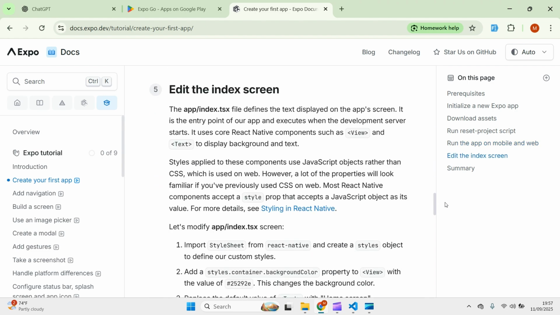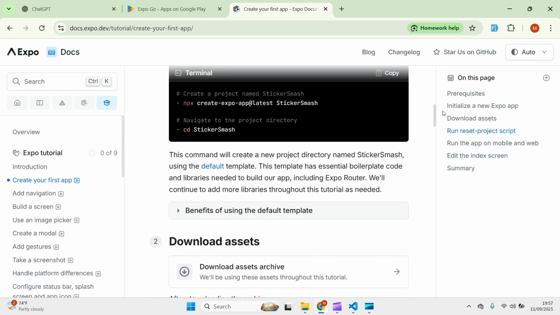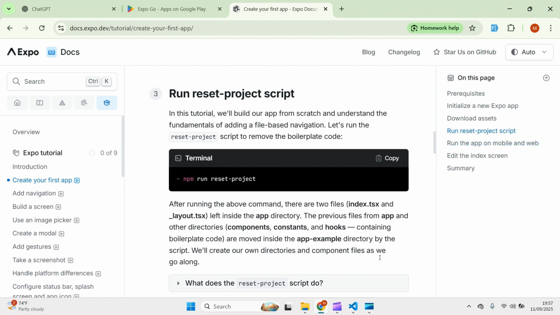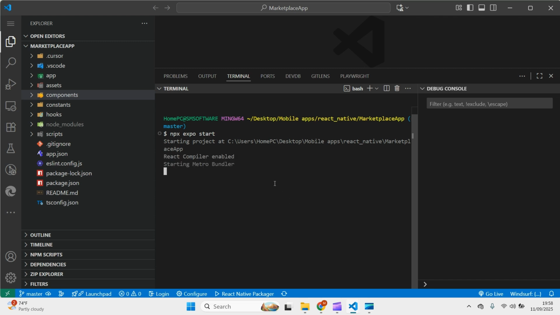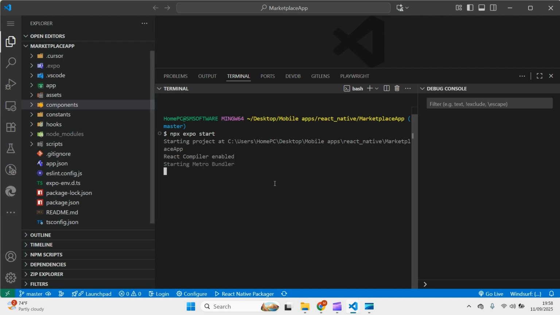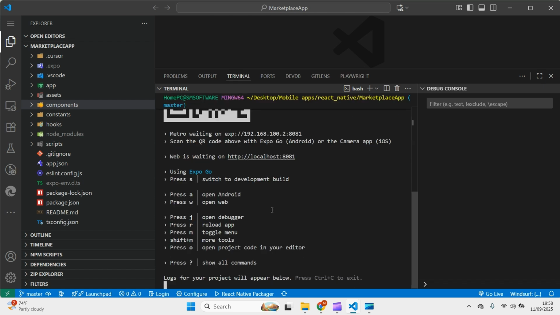So, npx expo start. This will start the project. We just give it a couple of seconds or a minute to start.